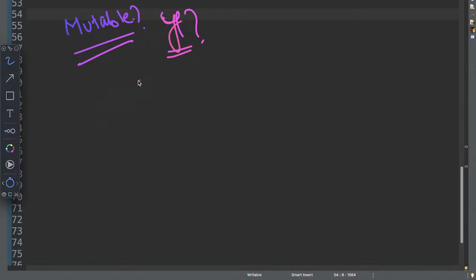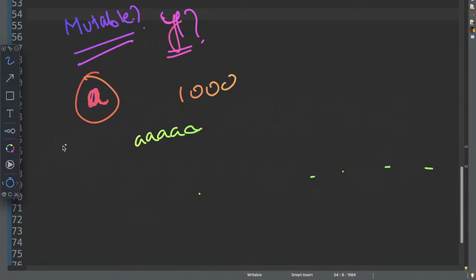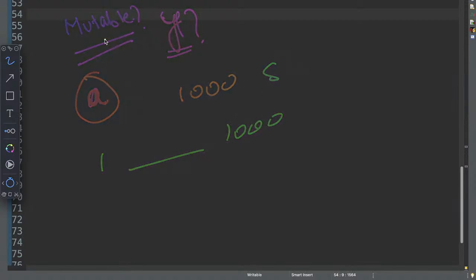So for example, if you want to append the letter a 1000 times in a row, will you count and type, count and type, count and type? No. What you can do is say, all right, I'll run a loop from 1 to 1000. I'll create a string, so let me write the code for this.